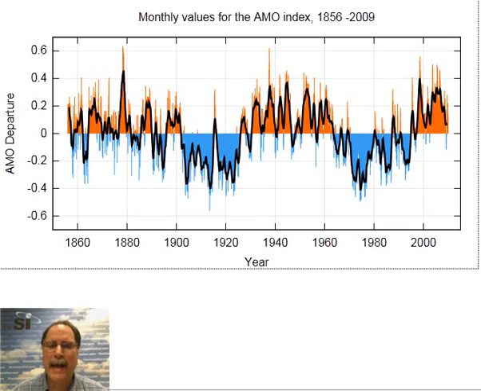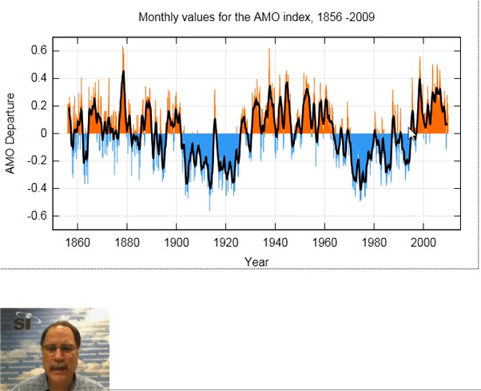This is a plot going way back in time of the AMO index, which again represents in general the sea surface temperatures in the North Atlantic. The main thing I want to point out here is notice, right around the mid-1990s, about 1995 or so, there was a flip in the pattern from blue, indicated on this particular chart, or negative, cooler than normal sea surface temperatures, to above normal, indicated here in red. Right around the mid-1990s, this phase in the North Atlantic sea surface temperature pattern flipped from negative, or cooler than normal, to positive and warmer than normal.